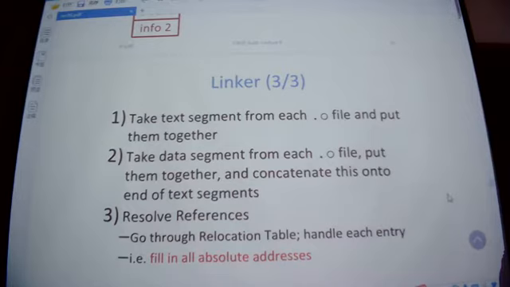Take the data segment from each .o file, put them together, and concatenate this onto the end of the text segments. Resolve references: go through the relocation table and handle each entry. So, for example, fill in all absolute addresses. Absolute addresses are the real addresses, the main memory addresses.